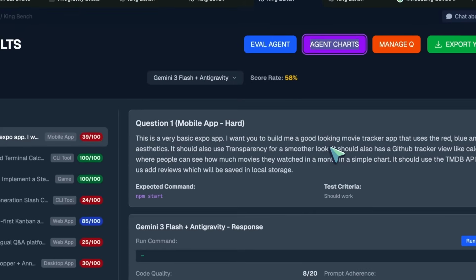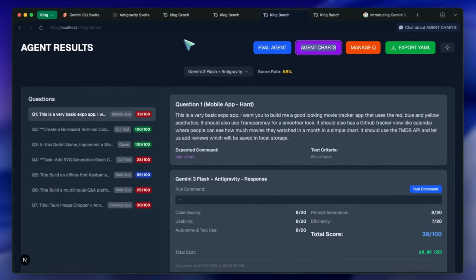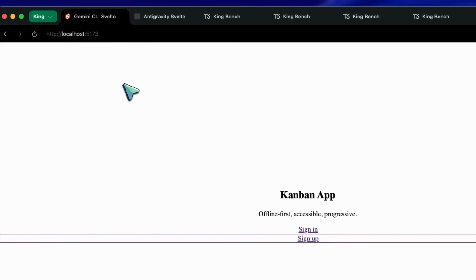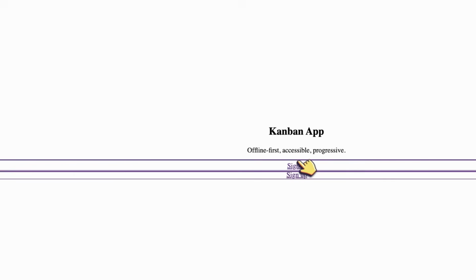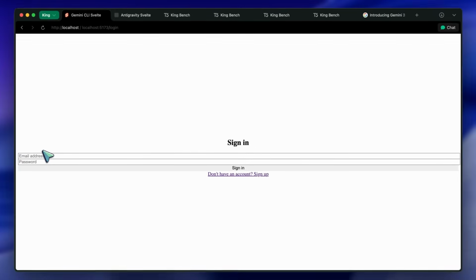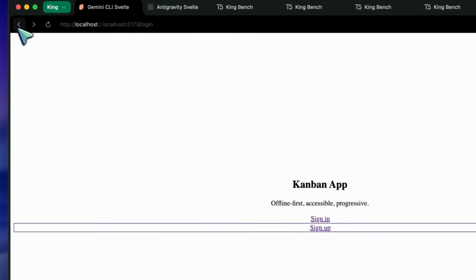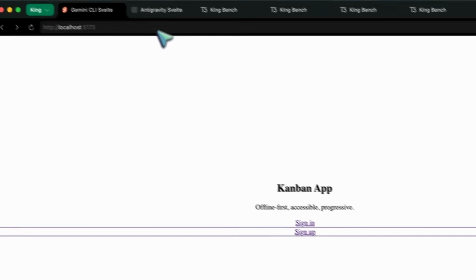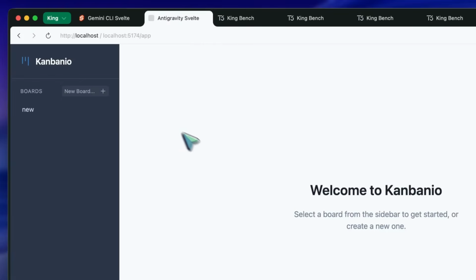Anyway, now let's look at the Kanban app in Svelte. It requires things like database setup and stuff. And again, Gemini CLI is pretty bad. It's extremely bad. It looks like it was made in the 2000s or something. It is really very bad. The functionality, however, works, so I can't really complain about that part. But the UI and stuff is really bad.